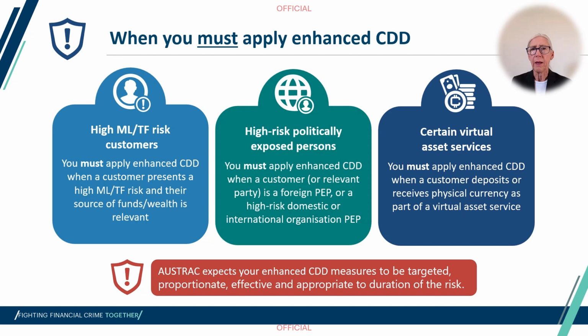The third circumstance applies to certain virtual asset services. If you're a virtual asset service provider or VASP, you must apply enhanced CDD to a customer who deposits or receives physical currency in exchange for virtual assets, including through a crypto ATM. In the course of the business relationship, if you have a reason to review, update, or re-verify the KYC information for these customers, you must also seek information about their source of wealth. These steps help you understand the customer's financial position and assess whether the transaction or service presents an unacceptable MLTF risk. These requirements reflect the higher MLTF risk associated with certain customers and services.